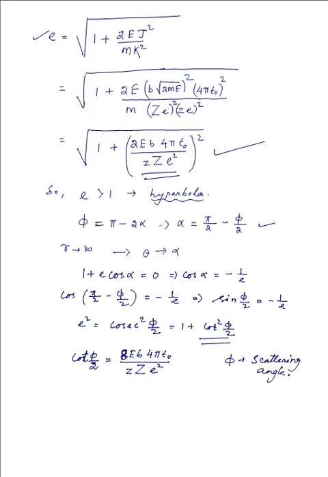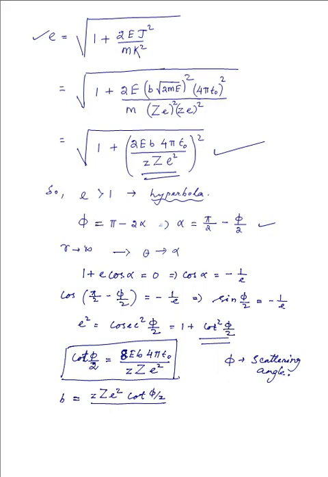So we have a solution or a formula to obtain that scattering angle phi. Now, with respect to the impact parameter, from the above equation we have the value of b to be equal to the reciprocal of that multiplied by cot phi by 2. So this is z times e squared at the top, multiplied by cotangent of phi over 2, divided by this entire thing.